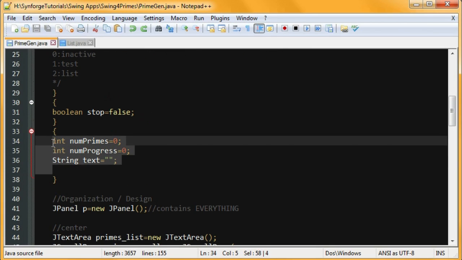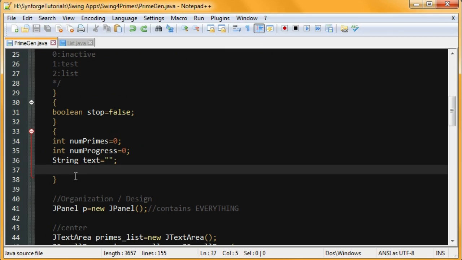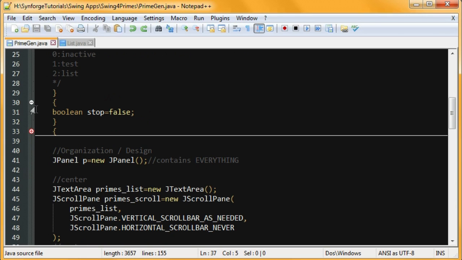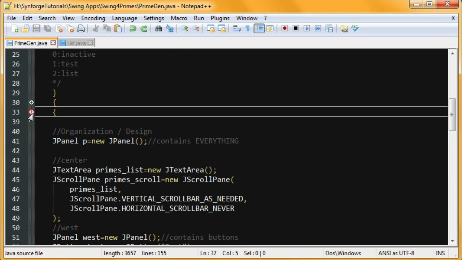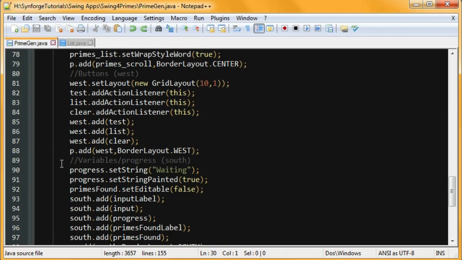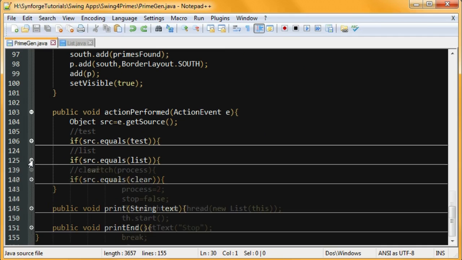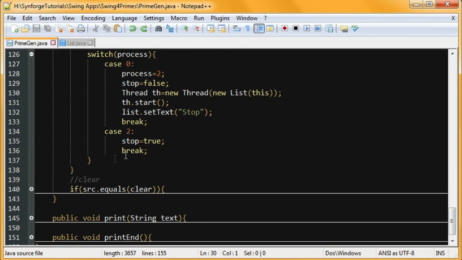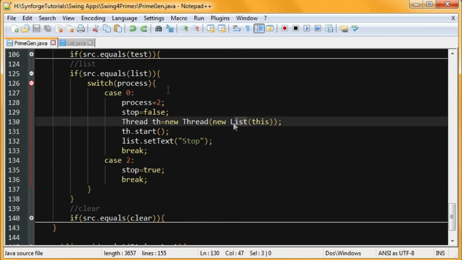And these are some variables that are kind of involved. I actually don't think I need them, but I'm just leaving them here to be safe because I don't exactly remember how I did this. But we'll learn more about those later. So, moving further down, let's go into this. Okay, this doesn't look too bad, but we have a whole other class that we set up, list. I have it right here that we'll be looking into in addition to this. So let's just get the idea of what's happening.